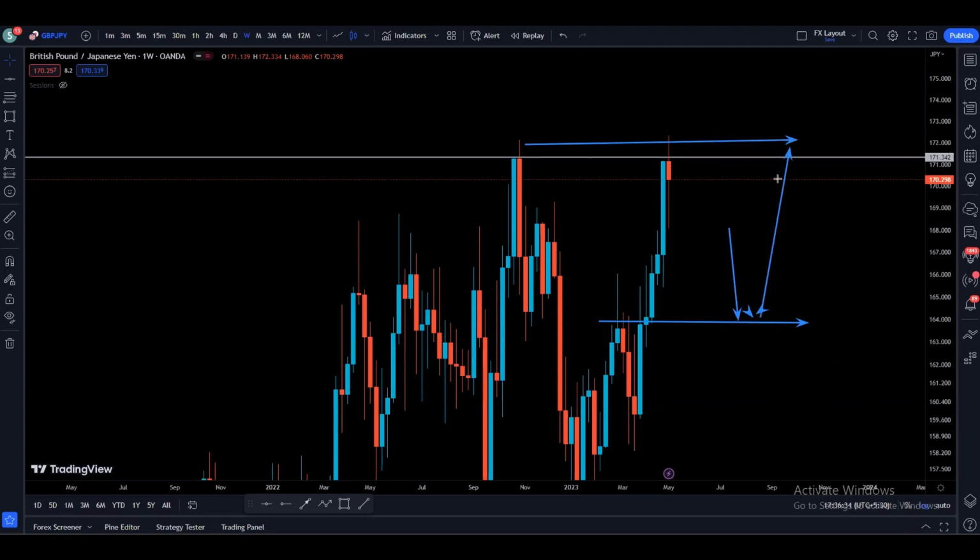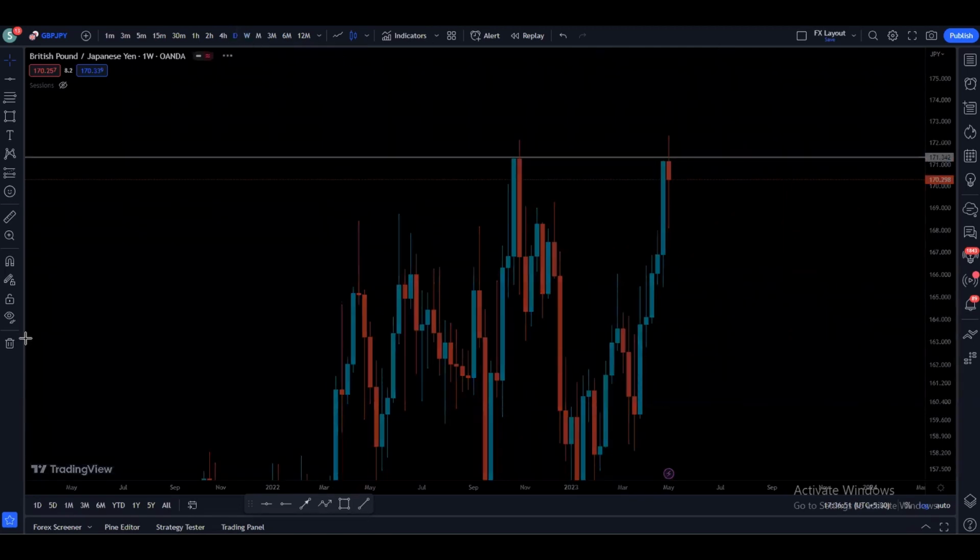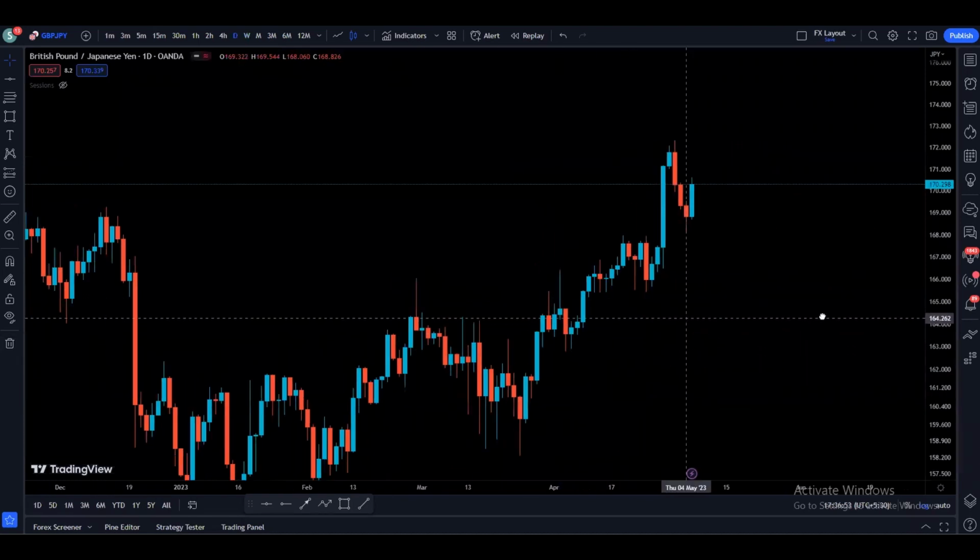and retest these highs. Or if the next weekly candle respect the low of the previous candle and break the high of the previous candle, then there is a pretty high probability price is going to come up and retest the resistances on the left hand side. So now that is something we see on the weekly time frame. Now let's go to daily time frame to find more details.